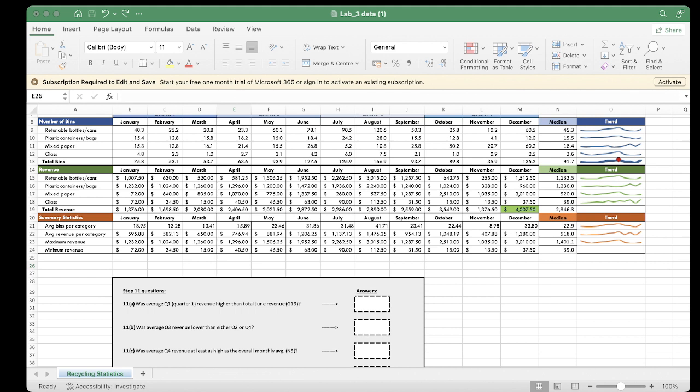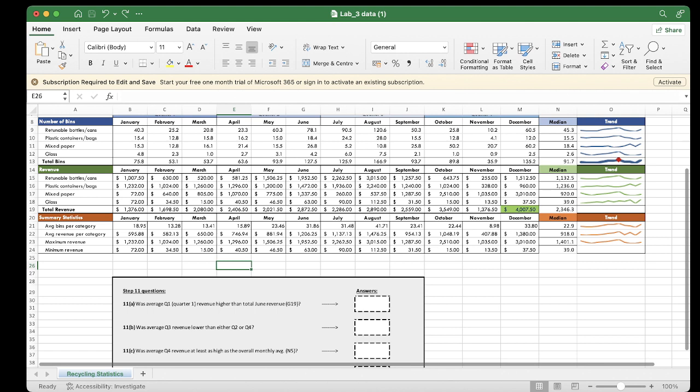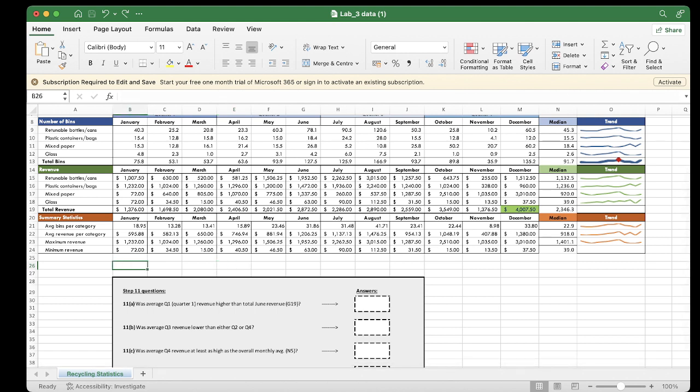So, how do I do that? I come here. I'm just going to merge these 3 cells because we are creating 4 quarters. That means January to March will be the first quarter. So I'm going to merge this cell and merge its center, and I'm going to paste what I copied here.